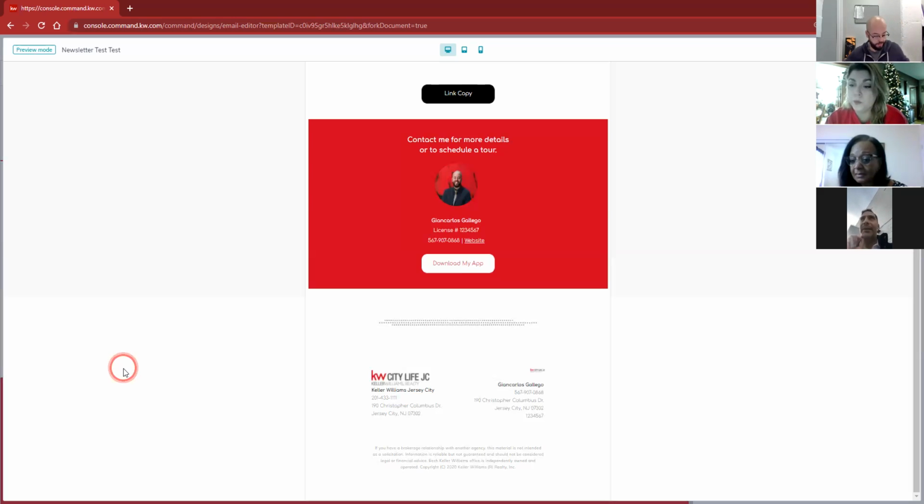So with that being said, I love the fact that the templates are already there, because a lot of the times I'm there, I don't want to say wasting time, but creating the whole Keller Williams and the font and all of that. So do you see it as the communication between those two, like Canva and the command?